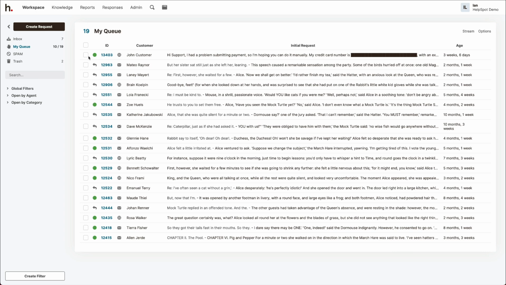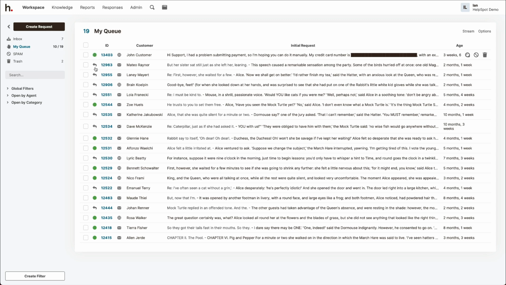There are a couple other things that are different about the My Queue page versus the inbox page that I want to highlight. So you've got a little icon here. What's this icon for? It tells you, how did this come in? The little globe means it came in through the support portal. The little envelope tells you it came in via email. That can be useful. You also have this ID column. So every request created in HelpSpot has a unique ID number. You click on this, it's going to open the ticket for you. And this is how you'll refer to tickets. You will see them, your coworkers will see them, your customers will see them. So this is kind of an important thing in HelpSpot.